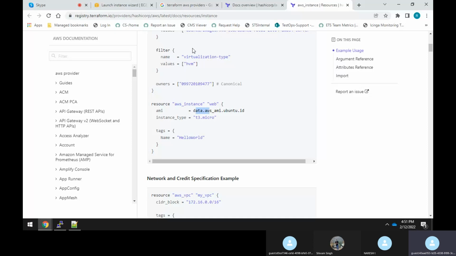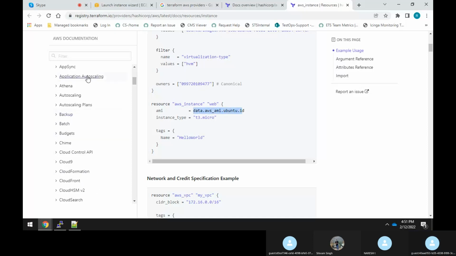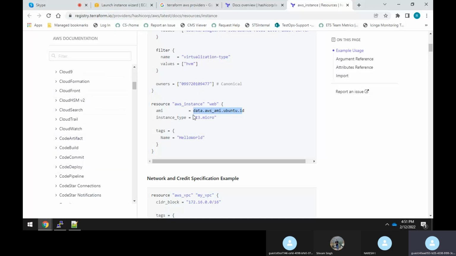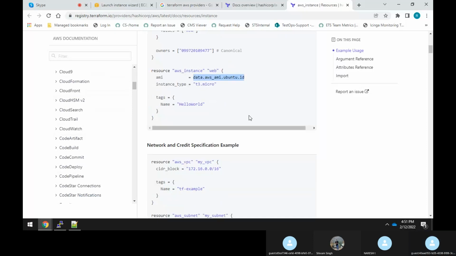It might look for some default data or some specific data. So you will see this kind of reference in each and every example. You are not directly putting the value, you are referring to data from some other reference data.